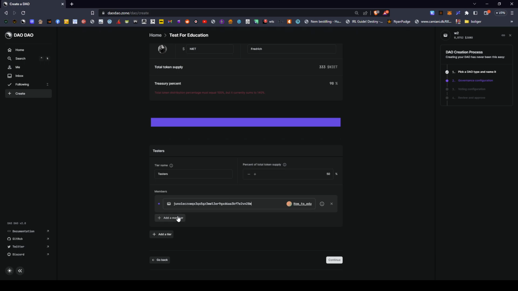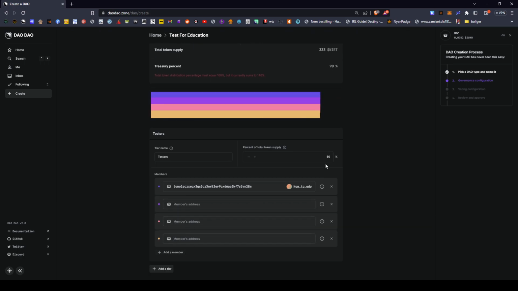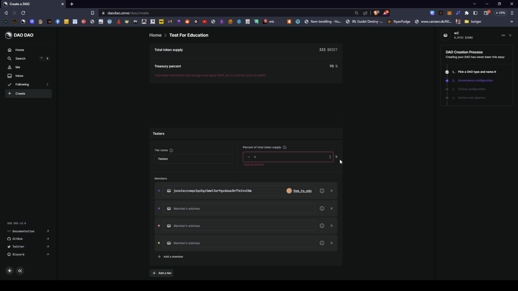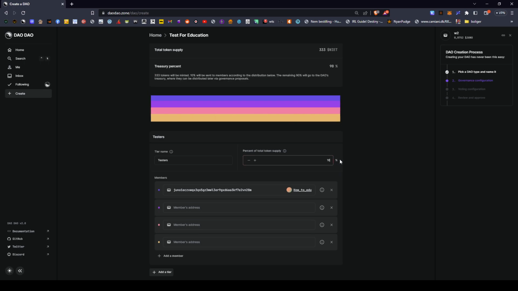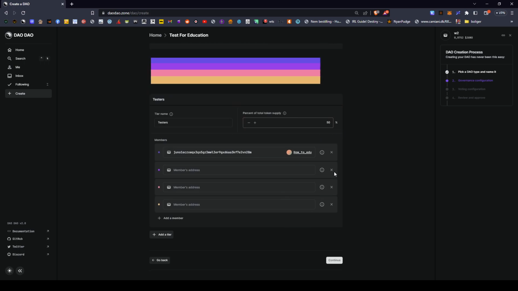And here we are. So I can add any member I want. But the more members, let's say I want 4 members in all, I can drop 15% of the supply. Of course I can, because it will be evenly split. So that doesn't matter, we can do 50. But I'm not gonna add any members.